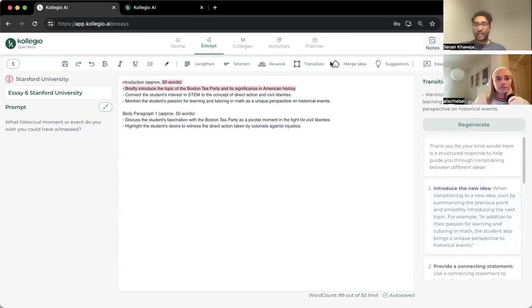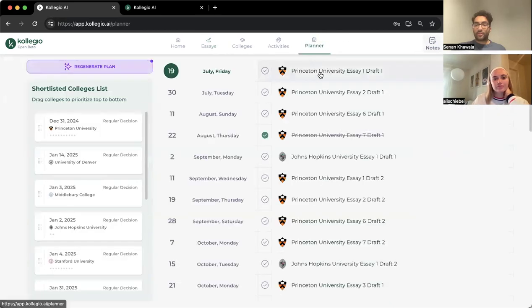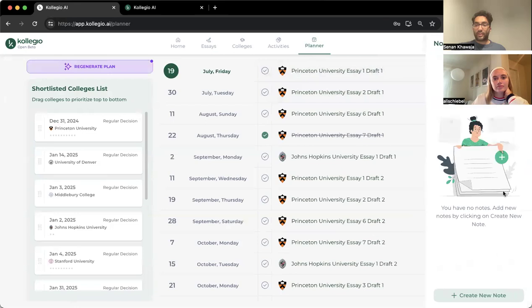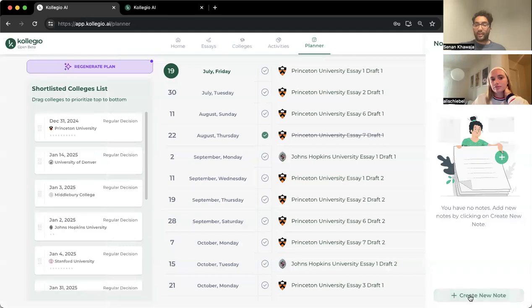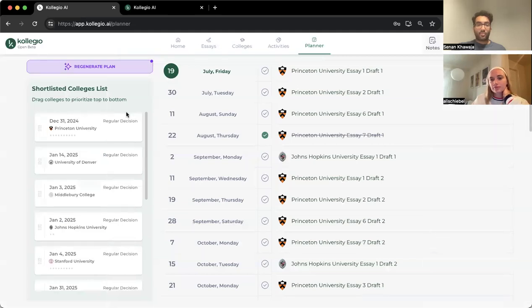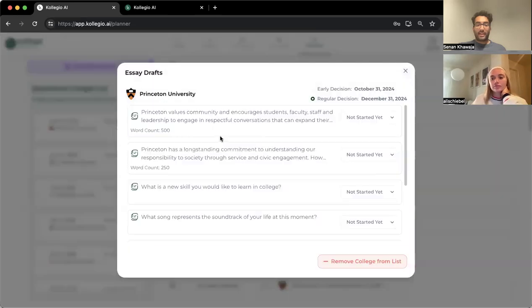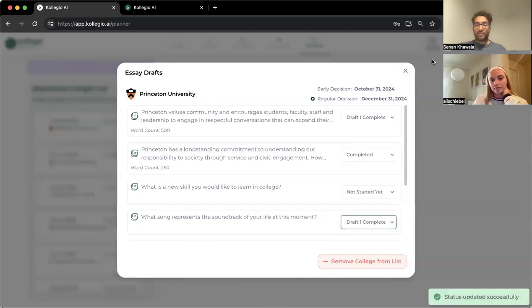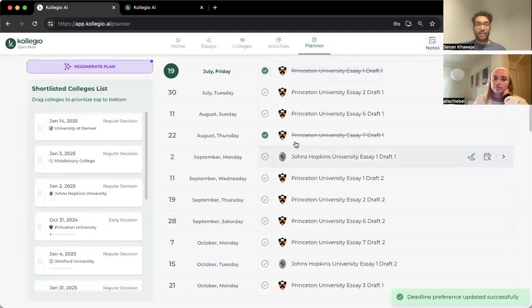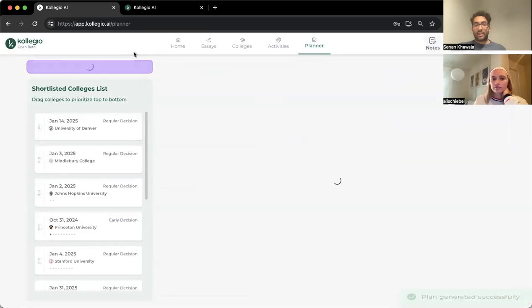And the last feature I want to show off that is super cool. Actually, we have a notes feature also here, where you can add notes, which is pretty nice if you want to remember things. Next is the plan generator. So I can come here and mark what I've done, what's completed, how much I've completed from my essays and things like that, and what decision I'm applying for. And then I click generate plan.